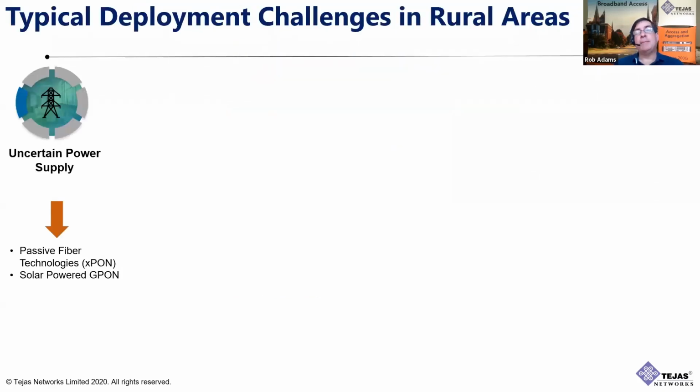So the dynamics in the rural environment are changing. So now what we're seeing is a ramp in the amount of bandwidth that you need to deploy. In fact, particularly upstream bandwidth, right? It used to be we were more concerned about downstream bandwidth, and that affects some of the technologies that I'll talk about in a few minutes. But especially upstream bandwidth, right? You're now seeing a lot more upstream bandwidth because you're doing video conferencing and you're not just streaming Netflix, right?